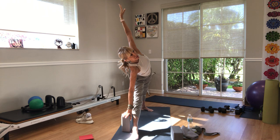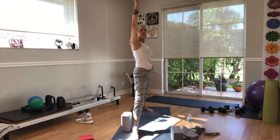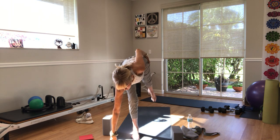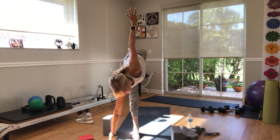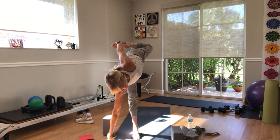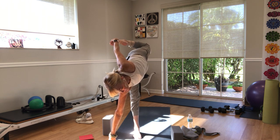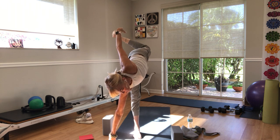Good. Inhale, reverse the triangle. Exhale, bend your front knee, reach your arm forward. Now we're in half moon. Left leg up, left arm up. The option to take the left hand and foot together like we did on the floor is there for you. If you're holding the foot, let it go gently.